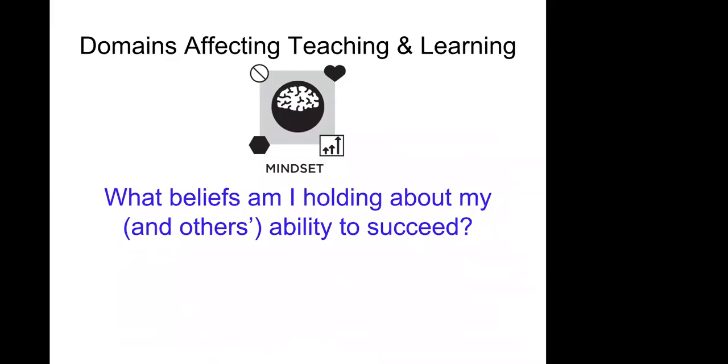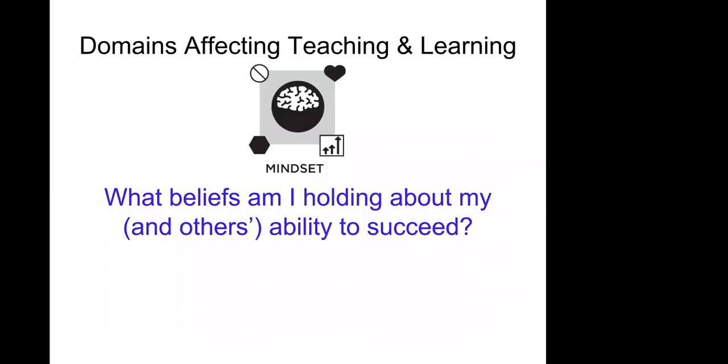So thinking about those mindsets of, is success possible? How does effort connect to success in learning? What are they holding in their minds, and how might we develop more positive academic mindsets that they might need to succeed? That's just the window work. Of course, we also need to look in the mirror. So for us, what beliefs are we holding about this student's ability to succeed? And this is both conscious and unconscious.